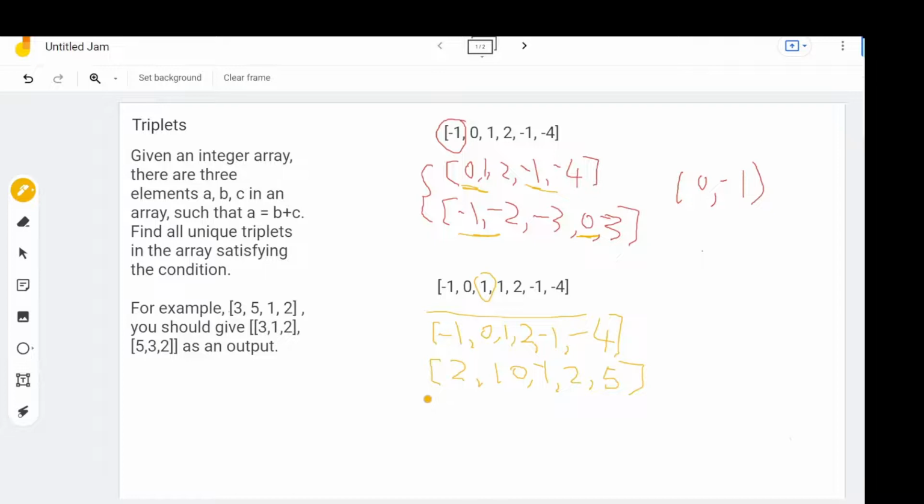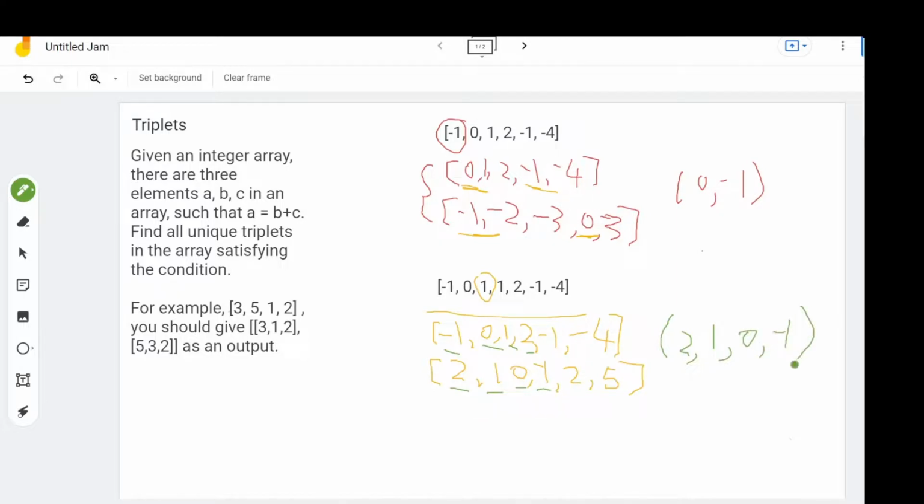The common items between these two arrays are -1, 0, 1, 2.